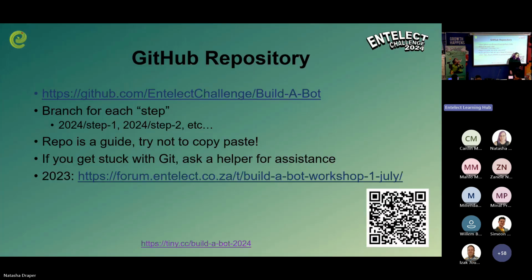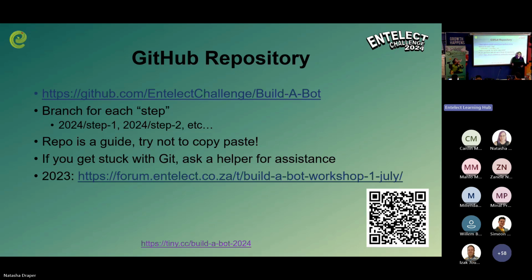So to get started, we're basically just going to clone the GitHub repository. In the repository, you'll see that there's a branch for each step. They'll be prefixed with 2024/ and then step 1, step 2, etc. If you don't have Git or you are not very experienced with Git or you need help, in the break, feel free to ask. We'll help you with that. But there was some information sent out in the email to you.